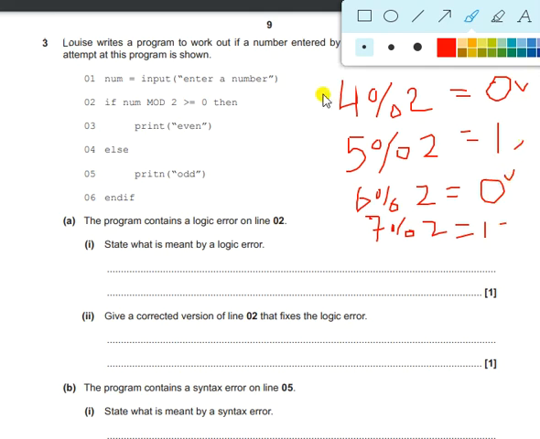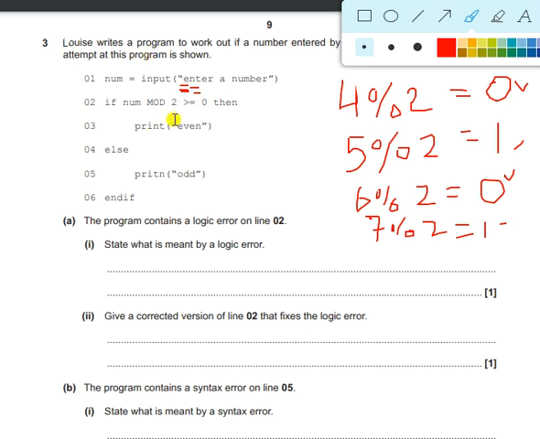So what condition has Lewis put here? If the remainder after dividing the number with 2 is more than or equal to 0, then it is even. Now this condition is wrong, because this condition has to be that the remainder is equal to 0, then the number is even.